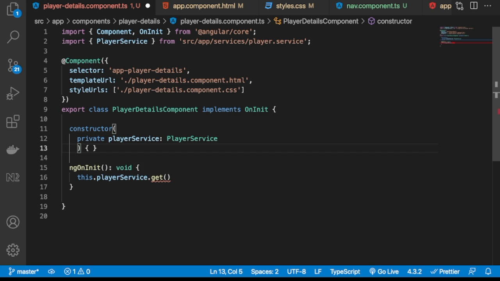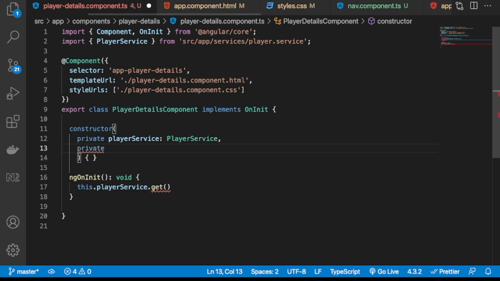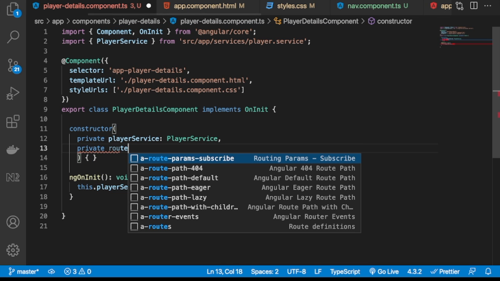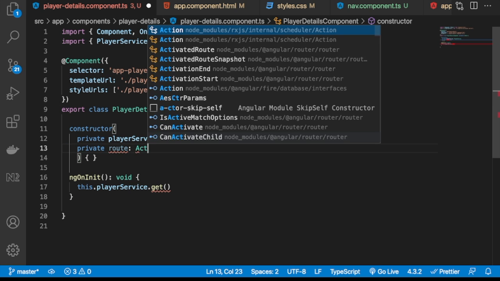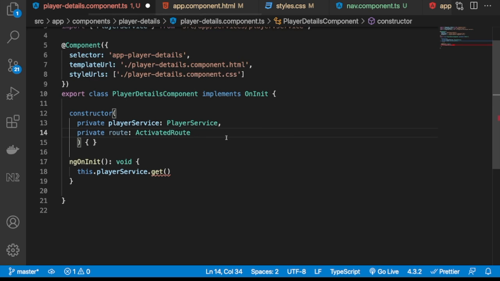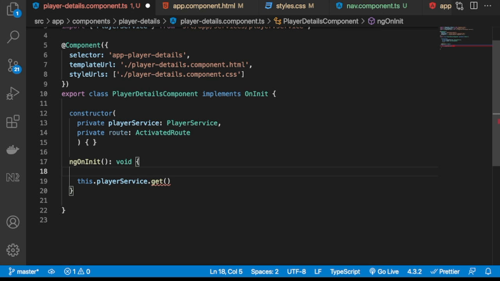We want to use another dependency, which will be our ActivatedRoute. So private route, and this is called ActivatedRoute. We're going to use this ActivatedRoute to get that route id.